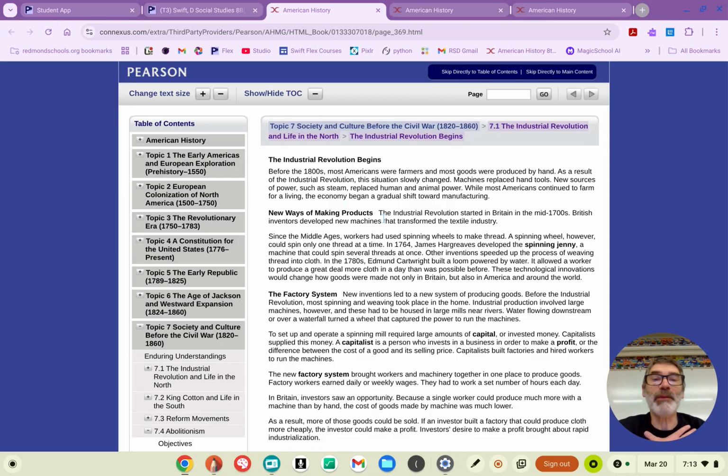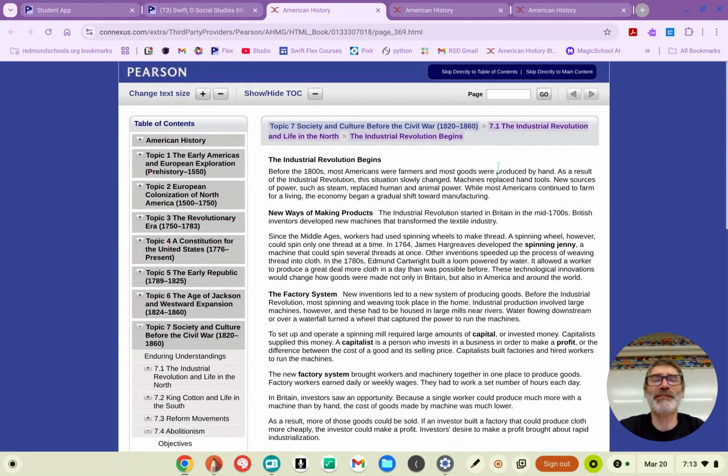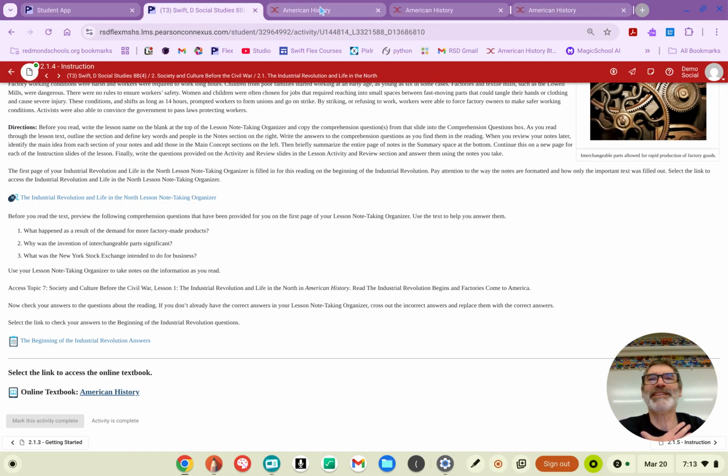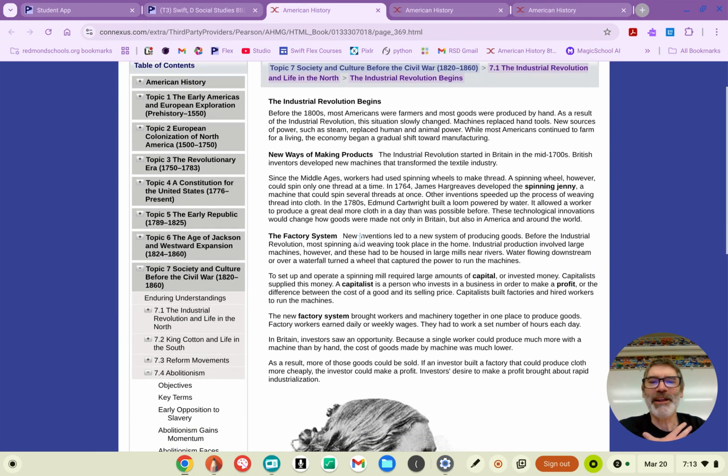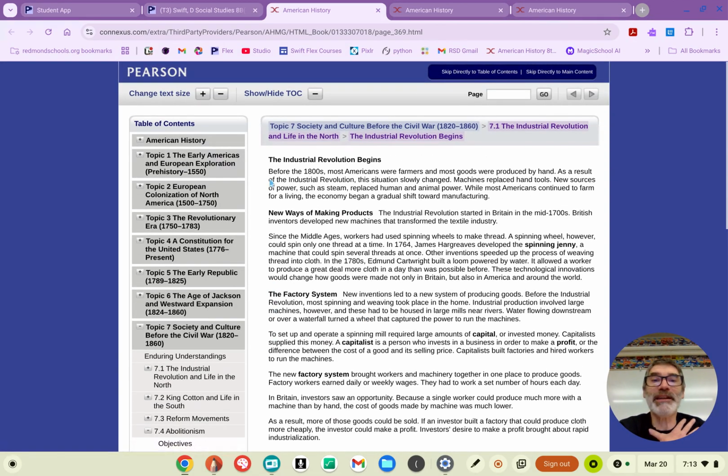I like the way this textbook is organized better than the Pearson. And so if you read through this, you can skip reading through what's on the Pearson. And they're both called Pearson, so that's confusing. But this is the textbook, and this is Pearson. So here we go. There are three things I want to show you: the table of contents, the glossary, and the index.